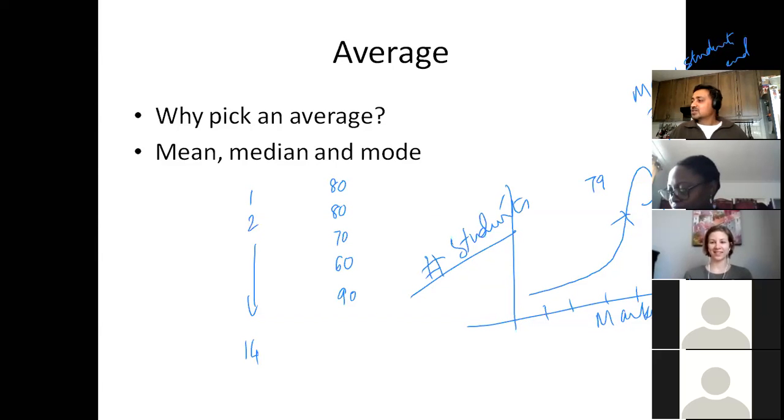Anyway, so many students score a higher mark, and that would not be represented by the mean, because the mean would give me a lower value because the students here would be bringing down the average, correct? I can't use a median for exactly the same reason, because if I split my class up, the middle value may be somewhere here. Okay, half the students here and half the students here, and it still underrepresents what the class is doing. So in such a situation, the only correct average is the mode.